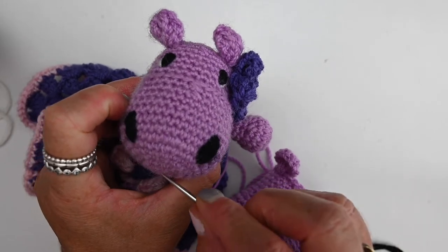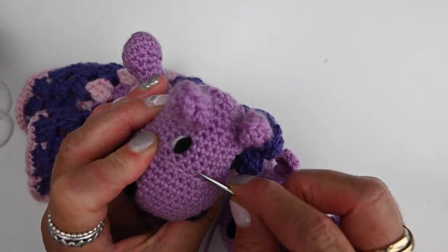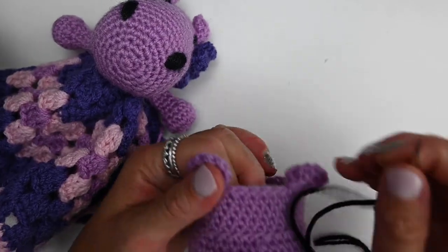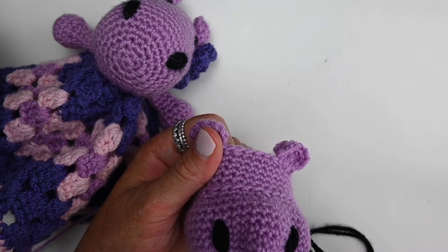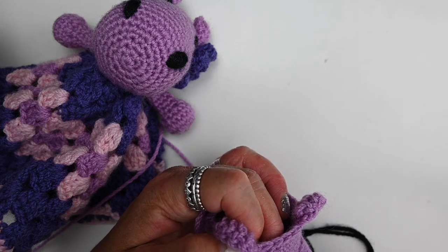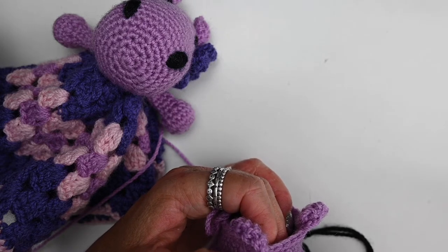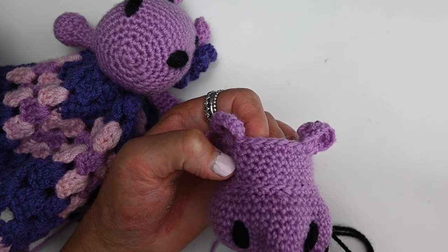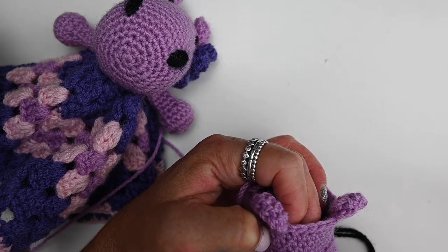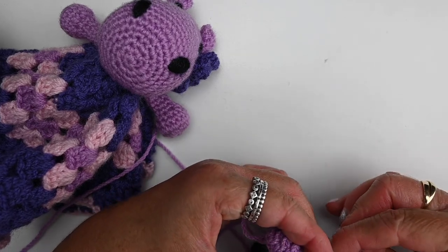So I'm looking here and I'm going to go 1, 2, 3, 4, 5, 6, 7, 8, 9, 10, 11, 12, 13, 14, 15, 16. So I've got it between 16 and 18 here, so 16. So let's see what it comes to here. 1, 2, 3, 4, 5, 6, 7, 8, 9, 10, 11, 12, 13, 14. So I think I'm going to go 14, like so. 1, 2, 3, 4, 5, 6, 7, 8, 9, 10, 11, 12, 13, 14, 15. So I'm going to put mine between 15 and 17. This is a guide. You'll find that it changes depending on how you make it.